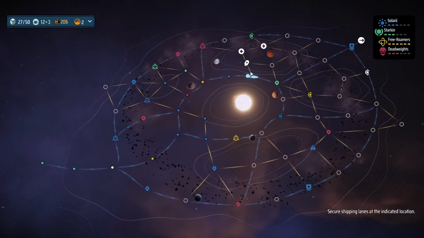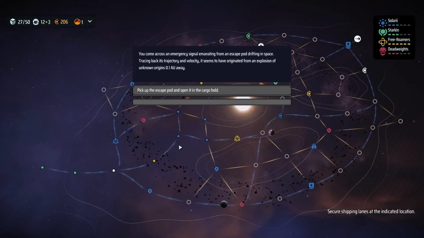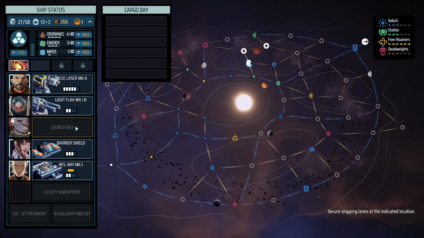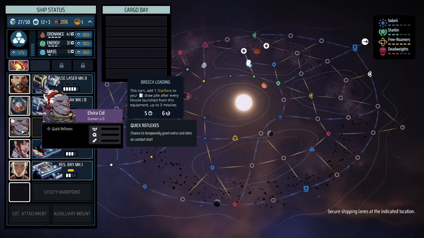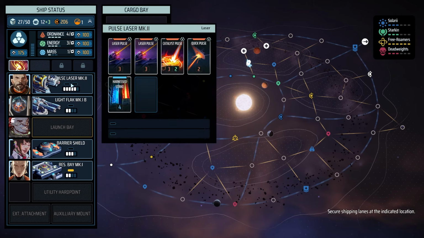So let's just keep it for a second and let's go get a new crew member. So pick up the escape pod, open it in the cargo hold. It's this person. Yay. They're over here now. So their power is to add 1 star flare to your drop pile after every missile launch. So they're basically like missile based. So maybe we can do some missile stuff with them if we were to pick up missile weapons.